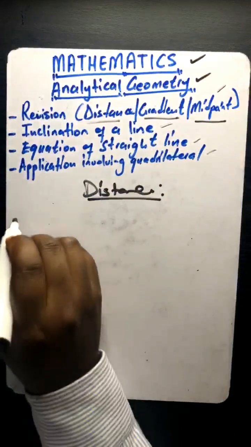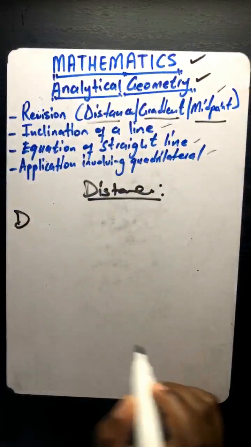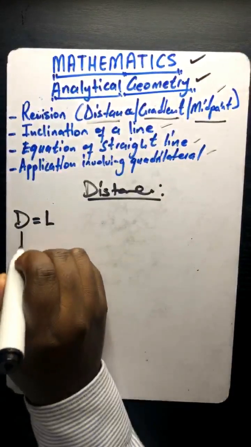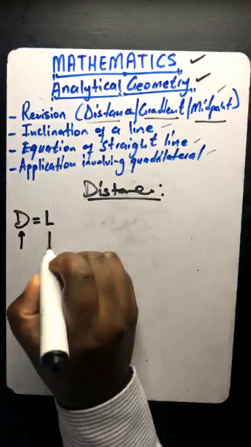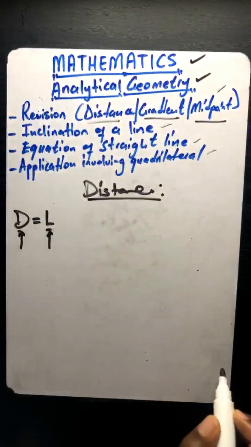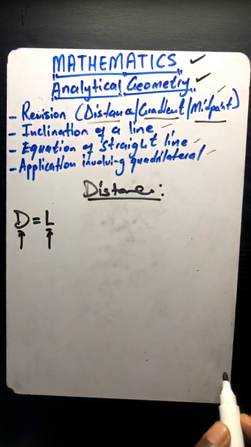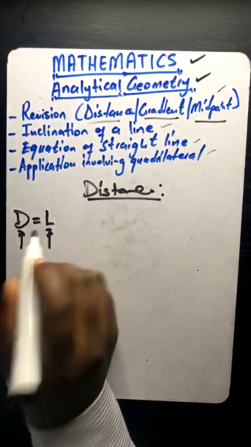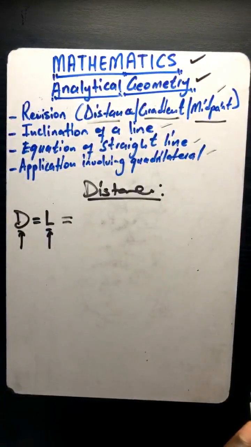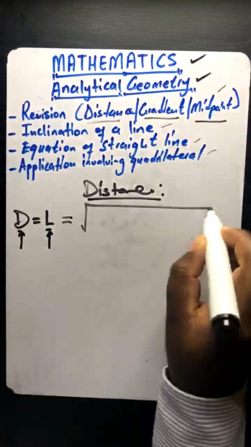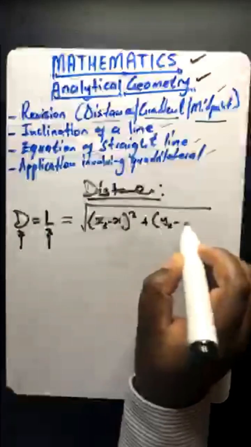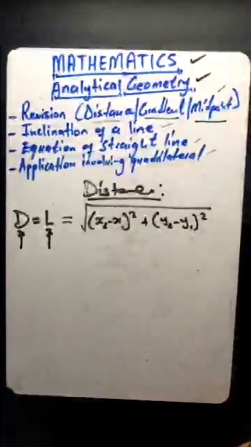Okay, very quickly, I want to talk about the distance. Remember, guys, mathematically, when we talk about the distance, it refers to one and the same thing as the length, meaning the examiner can use the word distance or the length. They use these words in order to confuse you in a question, but always remember that length and distance refer to one and the same thing. And we do have a formula for calculating either the distance or the length. The formula is, let's see, the square root of x2 minus x1 squared plus y2 minus y1 squared.